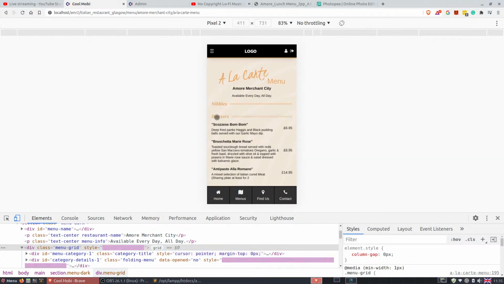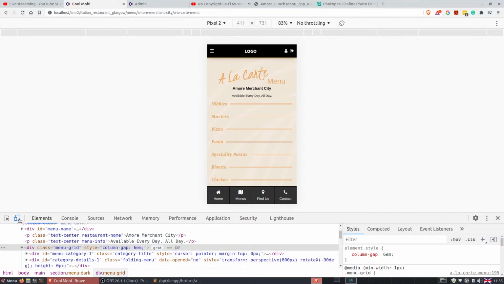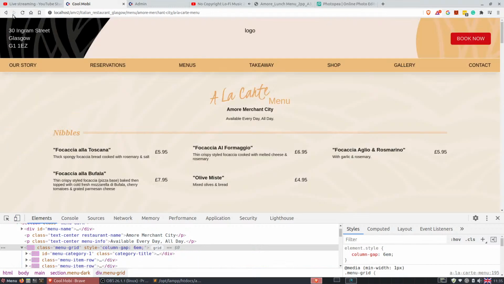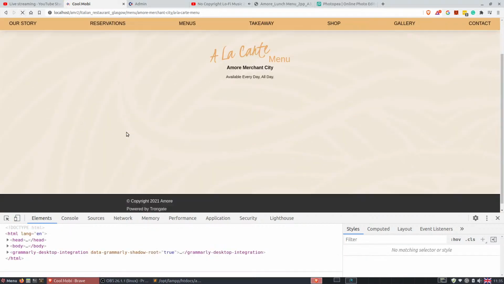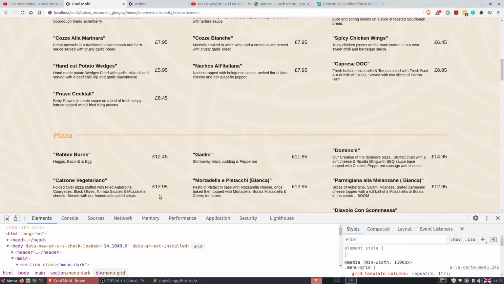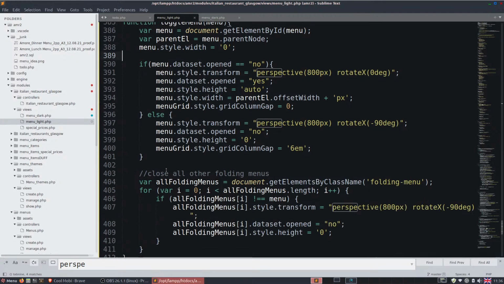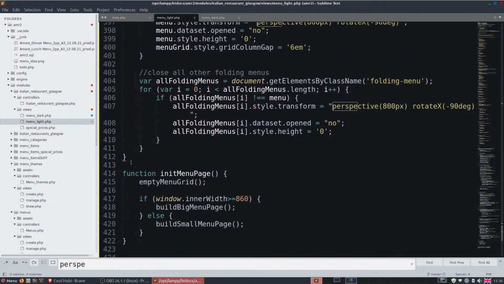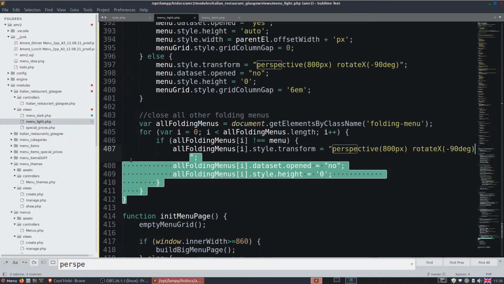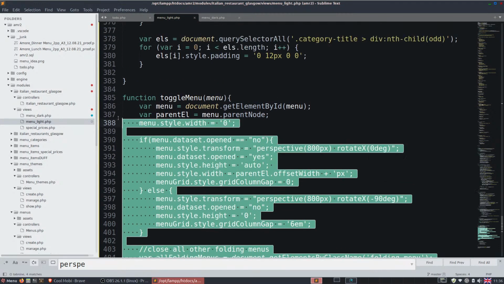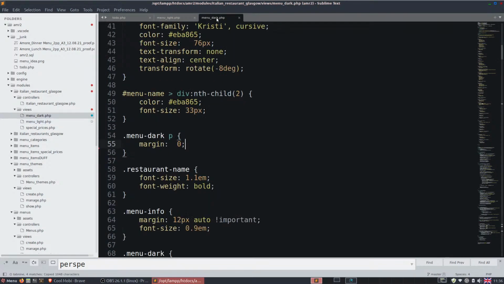And same here. And on the big screen, it's all fantasticola. Now that was a nice wee bit of JavaScript, made me feel kind of good. So I am gonna copy this toggle menu thing because I like it.